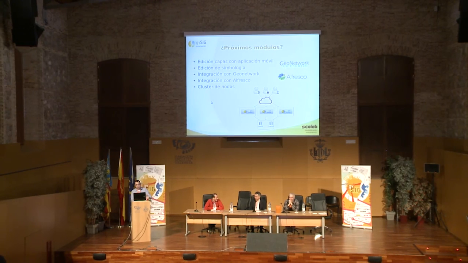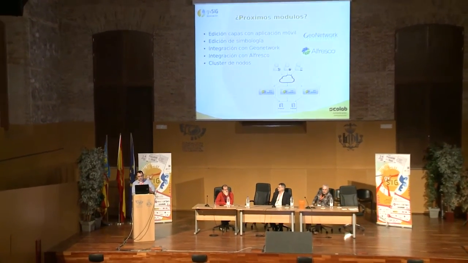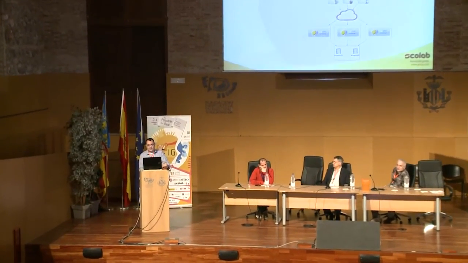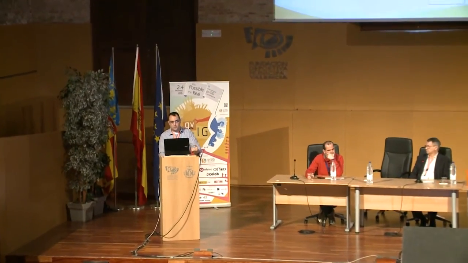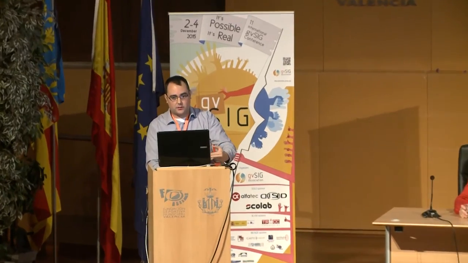Right, future models. These next models are functionalities which we're developing in projects at the moment, or we've been asked for proposals. But most certain is that we're going to have to do this because we've got a lot of demand for this. One would be to edit the layers with a mobile app. Another would be editing the symbology, advanced editing, which I couldn't show you today. Unfortunately, I don't have the time to show you where we are.